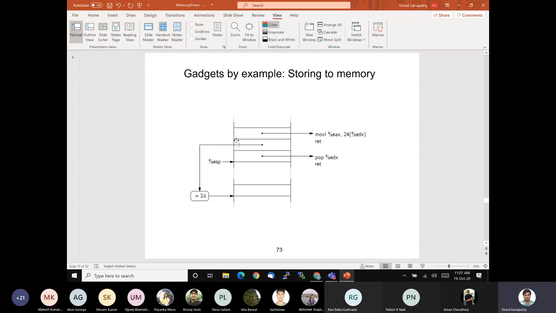So you take whatever is here, add 24 to it, you get the location in memory that you want to store stuff to. Now, what are you storing? Well, in this particular case, you're storing the contents of the register EAX, right? You're moving the value EAX into this notation over here. The brackets essentially mean you're doing a dereference, right? Taking EDX, adding 24 to it, that gives you an address, dereference that address: star of EDX plus 24 equal to EAX. That is the closest way that I can express this instruction over here in C-like notation. Okay, that's storing to memory.